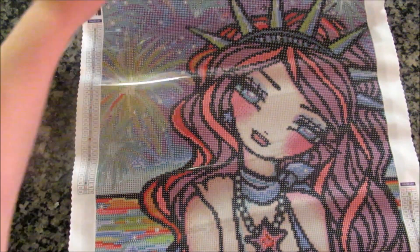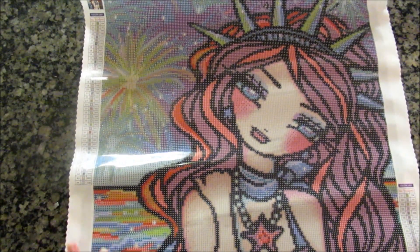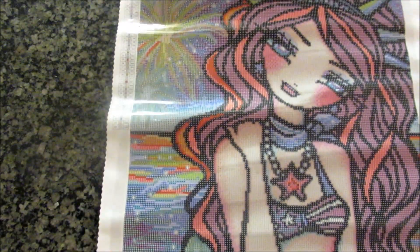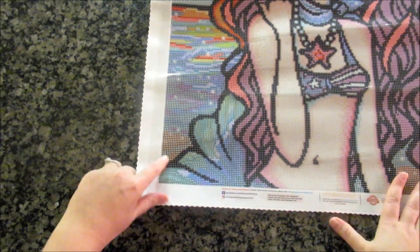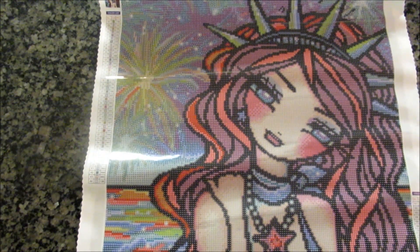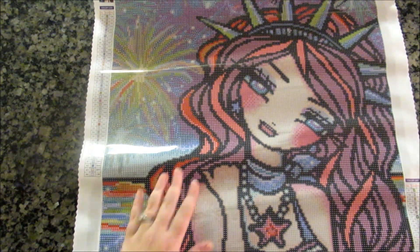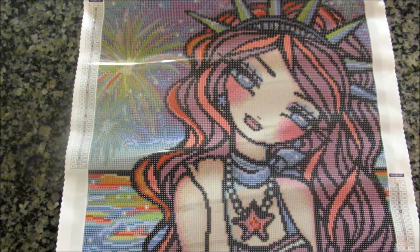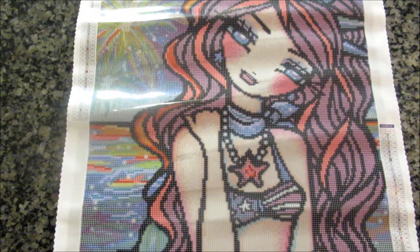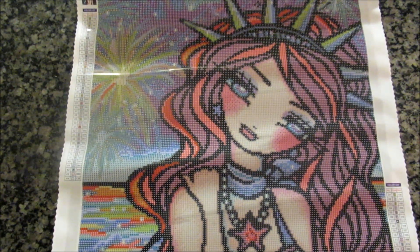Isn't she so pretty? Pleading Liberty. This one's just fun — you can see she's here on the waterfront watching the fireworks, and she has a mermaid tail. I think that's a mermaid tail; if it's not, someone let me know, because it doesn't look like it's part of the statue unless she's just standing in front of a bush. Anyway, she's on the waterfront. I like her wavy hair. I wish I looked this cute in a bikini. I think this is a really cute one, and it comes with three ABs.